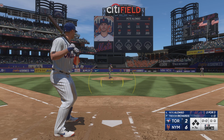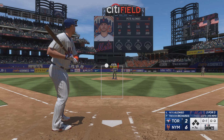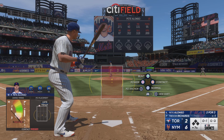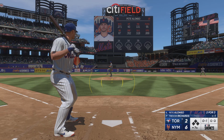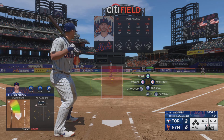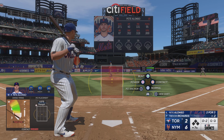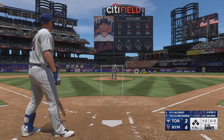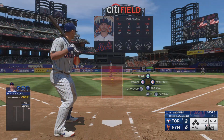The pitch. Swing and a miss. And it's 0-1. Comes up empty on the swing. 0-2 now. Threw that fastball right by him, slightly elevated. That's a confidence boost for this guy out there on the mound. See if he continues to climb the ladder. Next offering way off the plate.